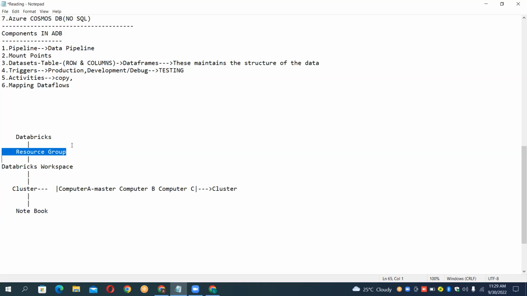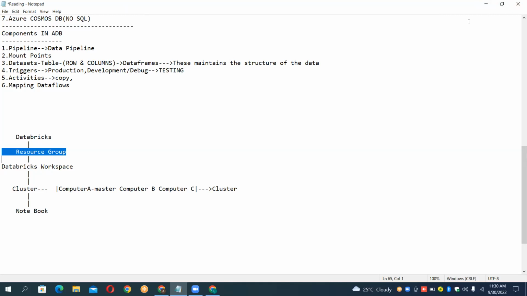I had two queries. Here, standard 14 GB minimum, you said that, right? Is that the minimum you can choose or the maximum? That is the minimum. You can choose it, and you can extend it. That's not a problem. If I choose 14 GB, there is no price, right, for the free trial? No, you will have the price. Anyway, for the free version, you cannot create the standard node cluster. You can create only a single node cluster. And can you please share the Azure Databricks community notes? Yes, I'll send you the link.